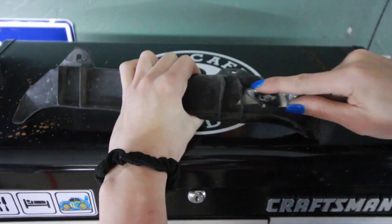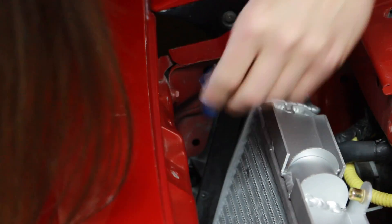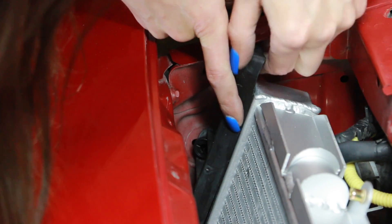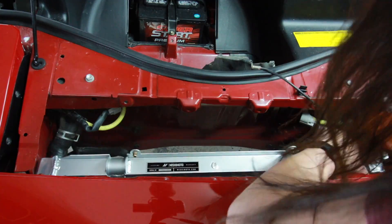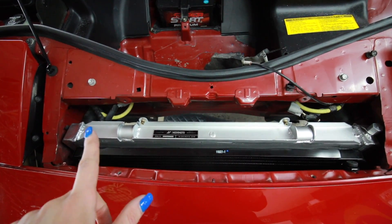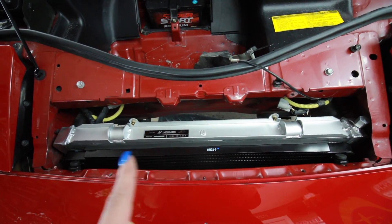It's day three in this video. I had to stop filming abruptly yesterday because I injured myself. Long story short, I was lowering the radiator back out of the car again because I was trying to get these two little plastic air deflector pieces to fit next to where the radiator goes — the radiator is bigger now and they don't fit exactly the way they're supposed to. It fell and sliced my ankle open, and then I bashed my elbow and I started crying. I left off yesterday with just getting the radiator back in, connecting the two hoses and dropping the AC condenser back in there with a face full of tears and an ankle full of blood.